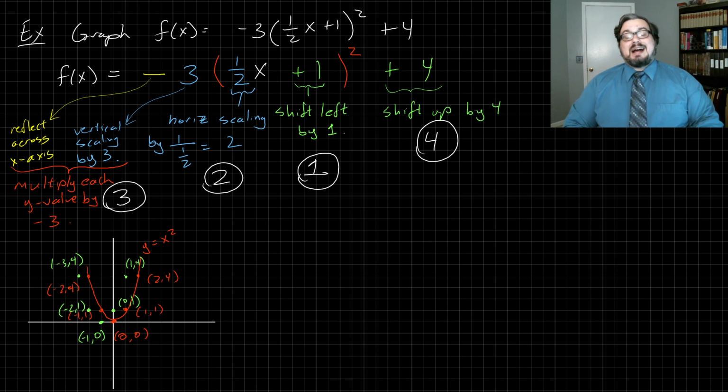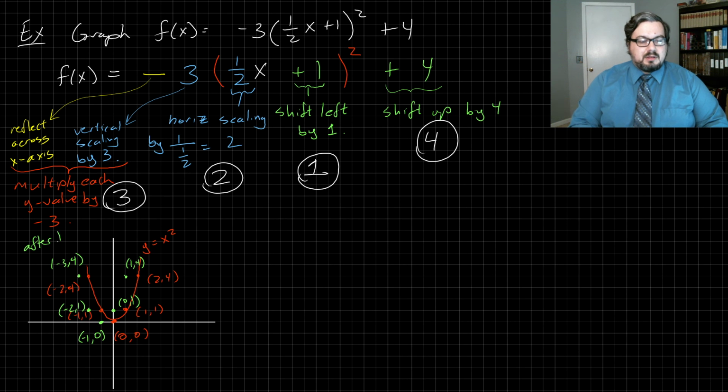Now here's a little trick. I'm not going to sketch in the green graph, the green parabola here. It's only going to make the graph more confusing. I'm going to just leave it here for a second and translate my points over when I'm closer to getting to my answer. So the green points are the points in the graph after applying the first transformation.